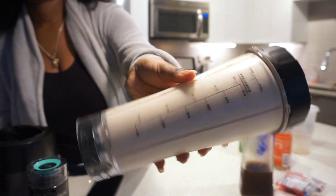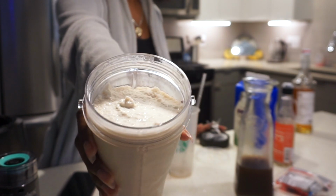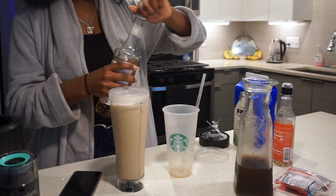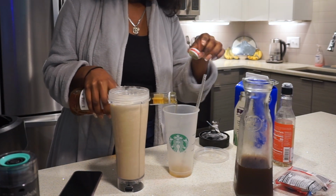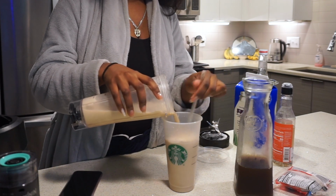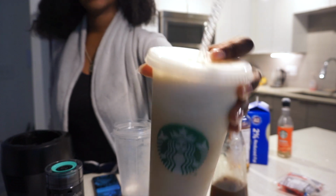That's what we got. Who needs Starbucks? Who needs drive-thru? Like, we got ourselves, all right? Like, come on. I did add some more sweetener into it because I tasted it and it wasn't as sweet as I wanted it to be. So I did add some to the bottom, and then I'm gonna go ahead and mix that around. And look at that. I was feeling myself this day. That thing was so good and had so much coffee in it.